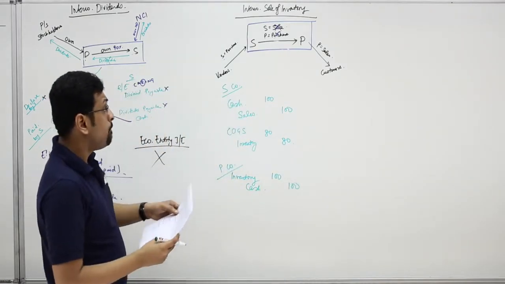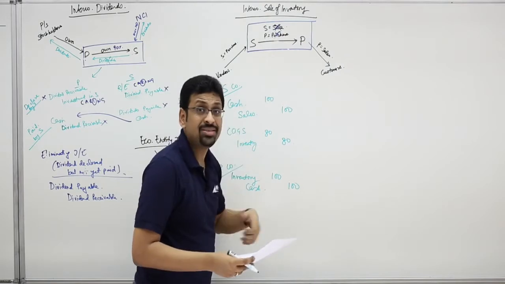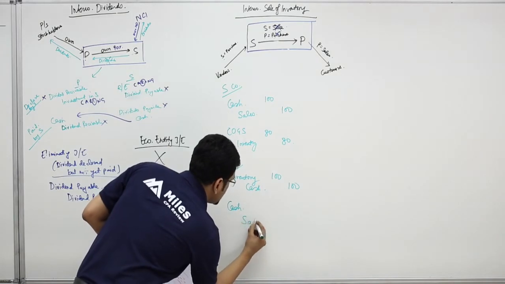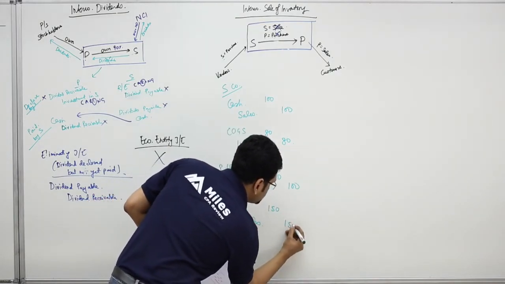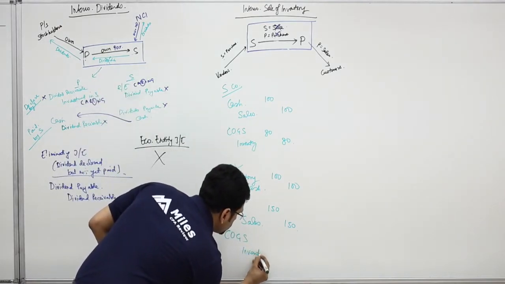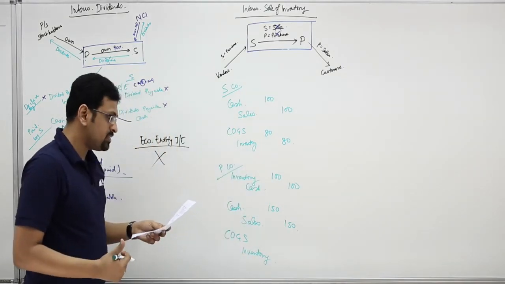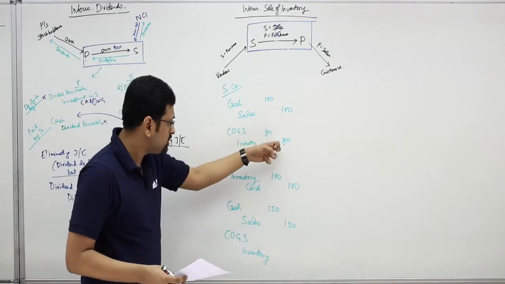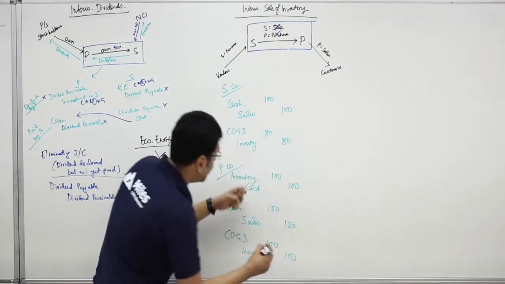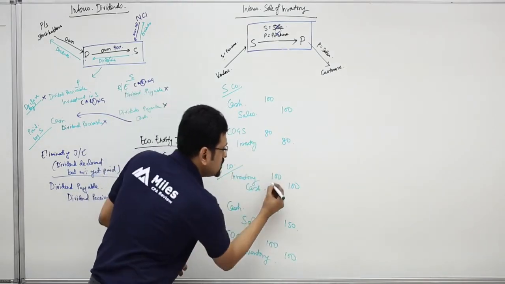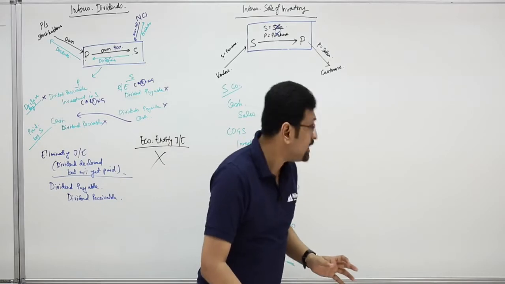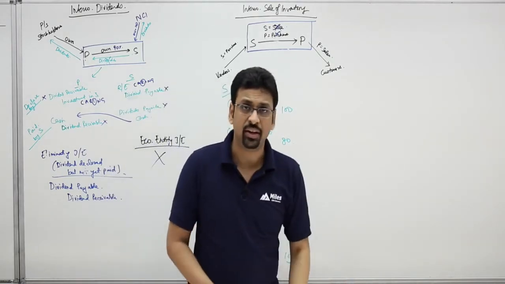Now P company is selling off these goods to the customers, outsiders, for $150. So now let's say they're selling it for cash, they're having cash to sales $150. And naturally they have the cost of goods sold to inventory going out. The problem says 90% of the goods purchased, so 90% of these goods that were purchased go out. Let me first start with 100% of these goods going out. Let's say all the $100 which was purchased went out here. So the $100 inventory that came in here went out here for the parent. Now these were the journal entries when we treated the parent and the sub as two different entities.